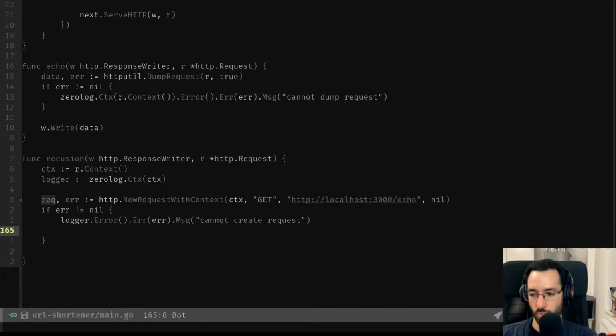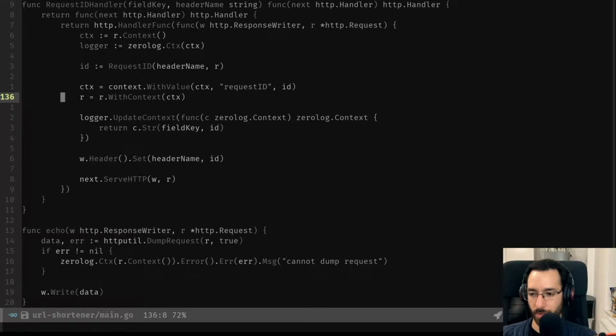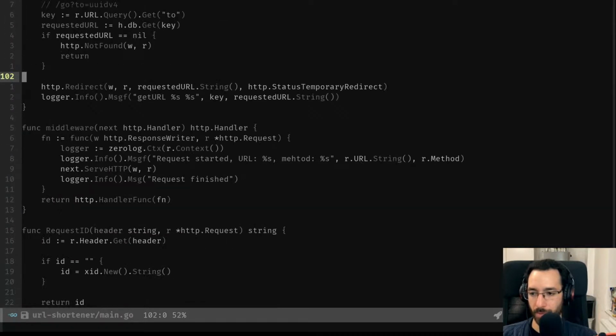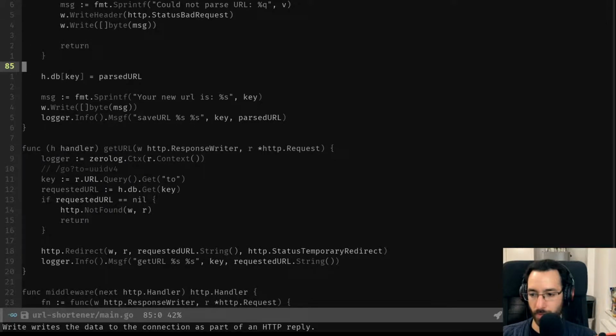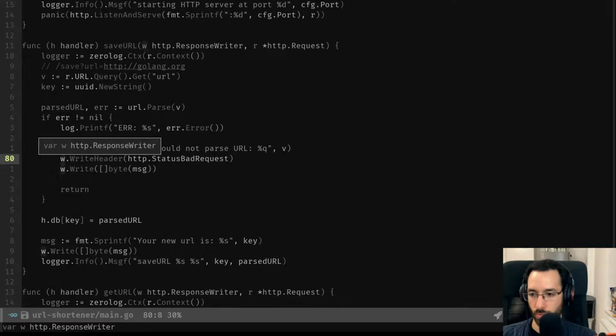What was the HTTP error function that I forgot? And then we write an error, so it should return not found. No, we didn't do that. Okay.